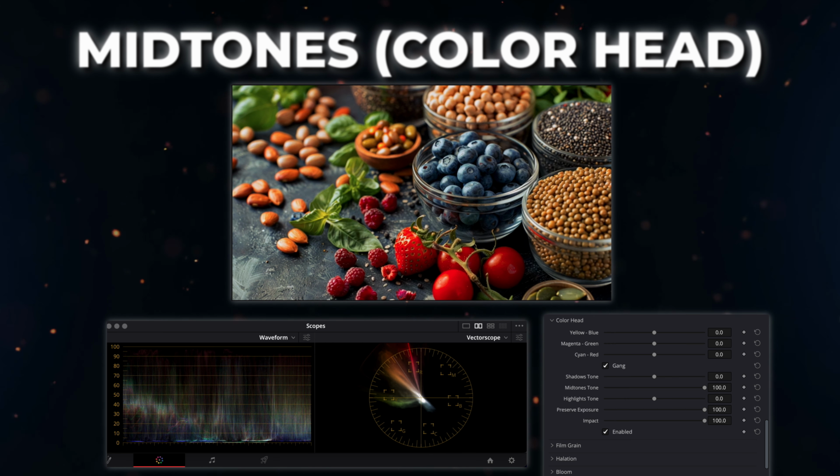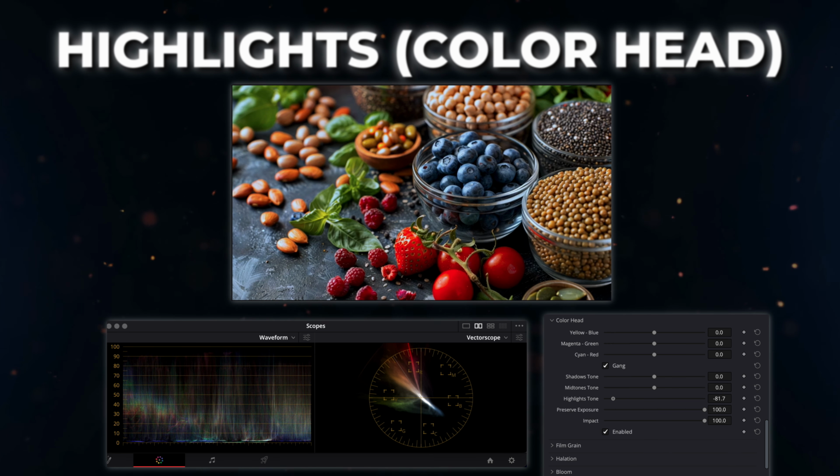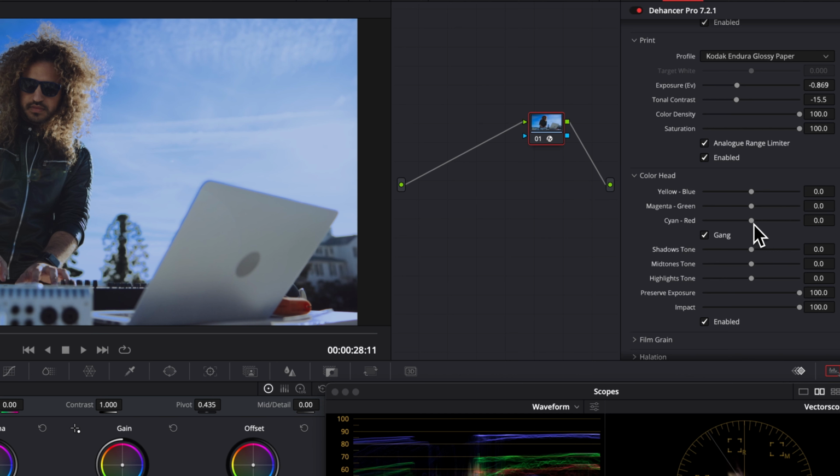It simulates a traditional film printing technique where different colored filters are used to tint different parts of the image. Here I would like to push the image into magenta a bit more, and to add more color contrast to the image, I would add some warmth to shadows and push highlights into blue.